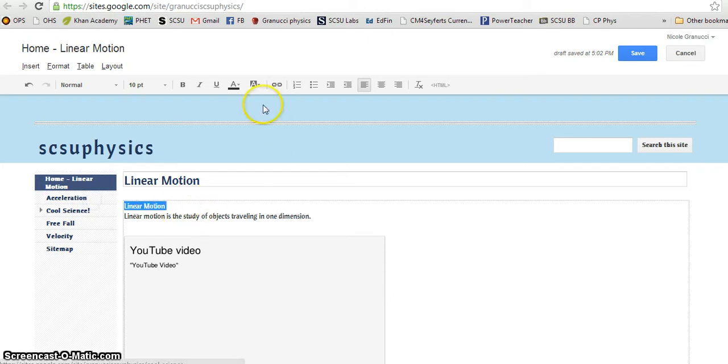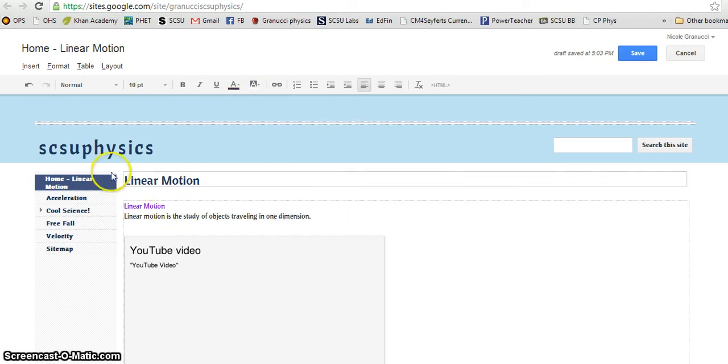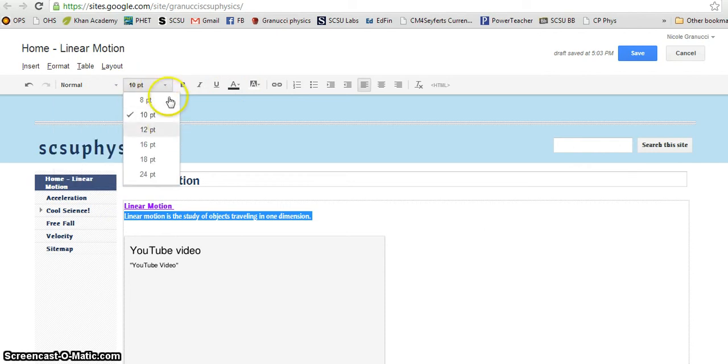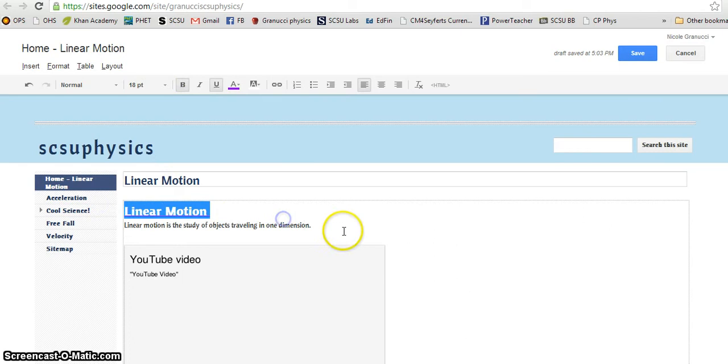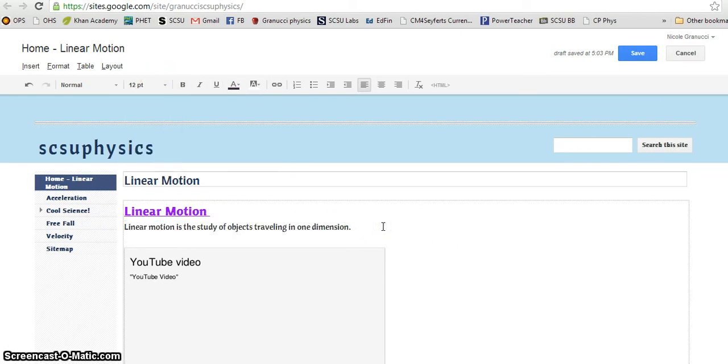And let's pretend that part didn't happen before. Say I wanted that purple. Now it's purple. I have to change other settings to change this. That's fine. You could do most things that you can do in Word: underline, make these different colors, change the font, change the size. So if I want to make this a little bigger, make this bigger. That's pretty straightforward.